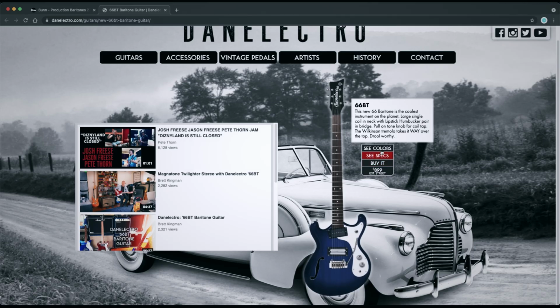The Dan Electro 66BT Baritone, 29.75 inches in scale. Lipstick humbucker. Multiple finishes available and comes with a trem, only a trem version of this guitar. Lowest recommended tuning is drop F1 to F1 standard. I've played this guitar a little bit. I'm not sure about it.